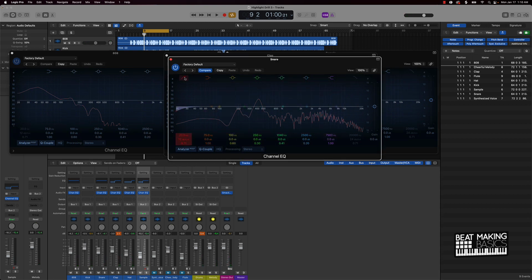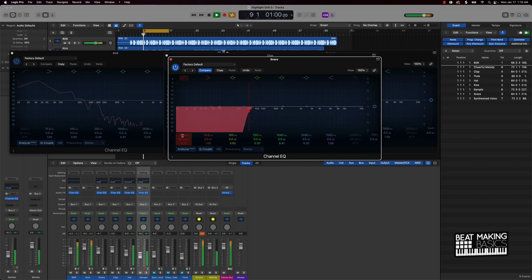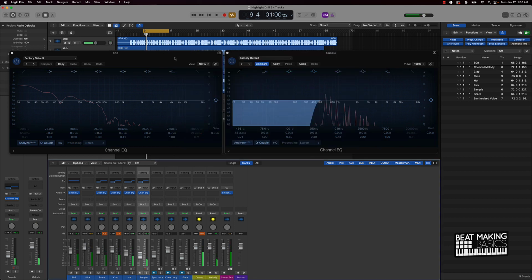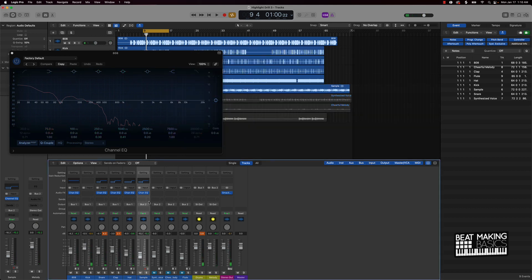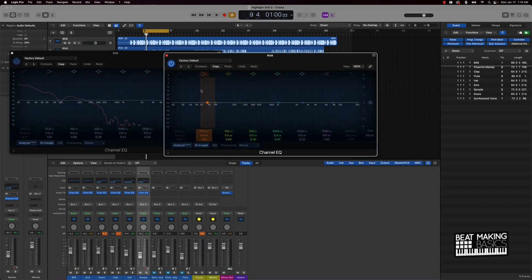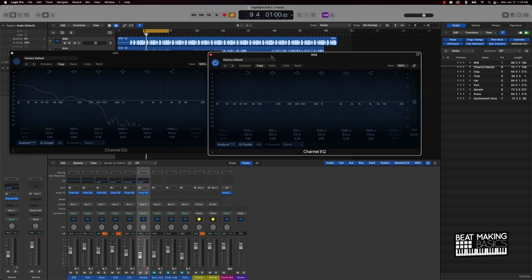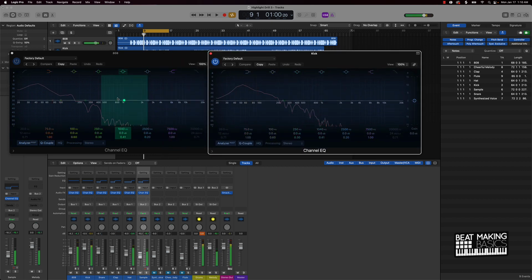The kick, if you really notice, has some of the same lows as the 808. So I'm not going to be taking out a lot of the lows on the kick. It doesn't make sense to. But I can come over here and take out some of the highs of that kick, and even on the 808, depending on the type of 808 that you're using.